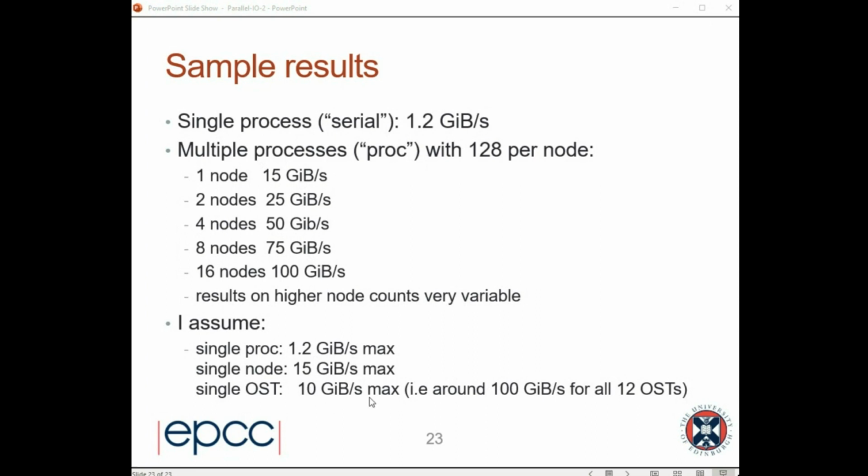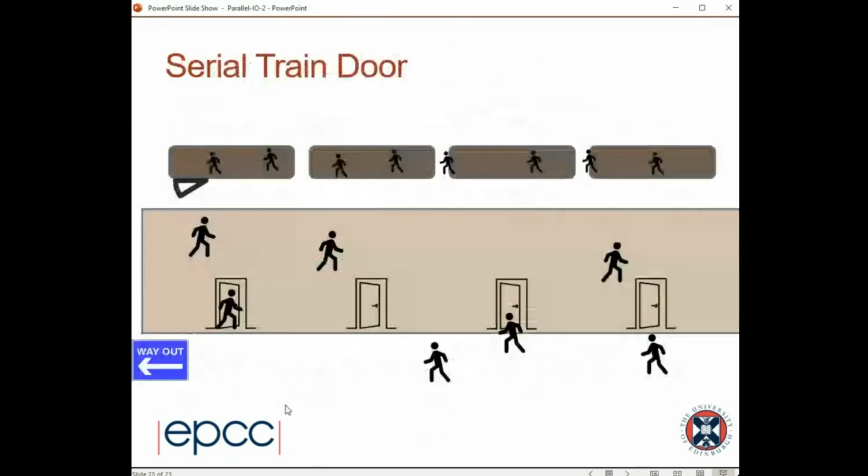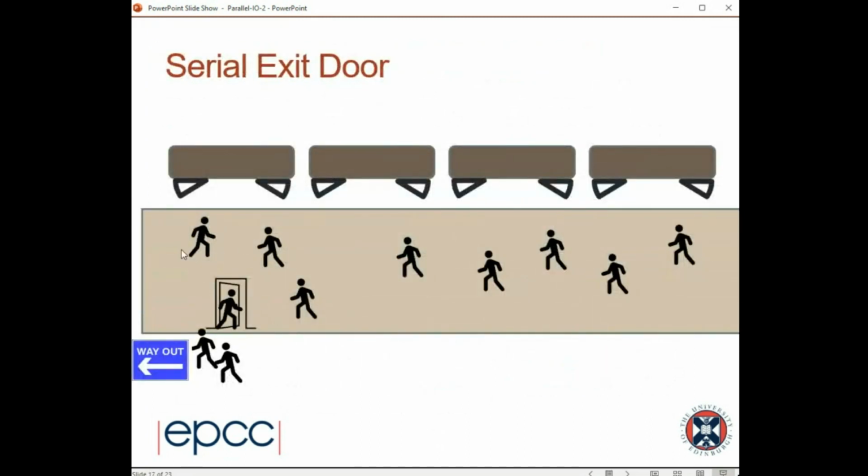I was actually able to do this in a separate way, which is a bit of a weird one. Basically, you can tell Lustre not only not to stripe the file, but also to put all the files on a single OST, so all the files in a directory are on the same OST. That's what I did. I had lots and lots of people writing lots and lots of little files, but only to one OST. That takes a special Lustre command where you say, look, I want all my files on this OST, which is a very unpopular thing to do because it will kill anyone else using that OST.